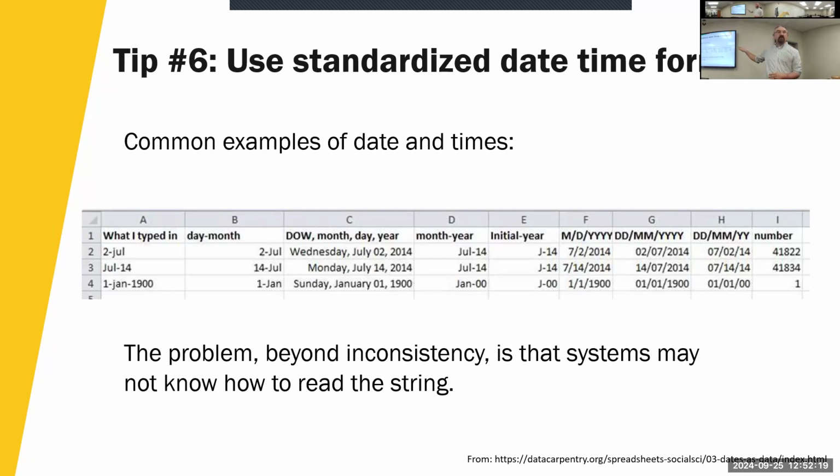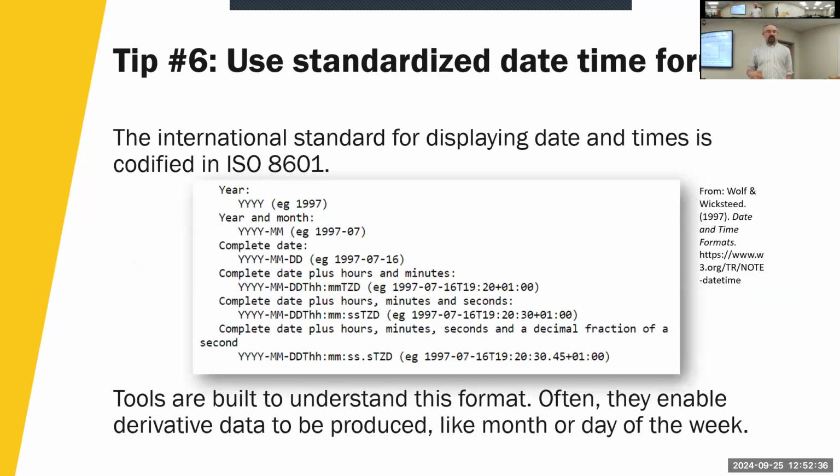But it does all sorts of fun stuff with dates, as most of us have experienced in our lives. And the problem is, if you're creating a data set and you have a permanent date time stamp of some sort, what you don't want is it to be opened up in an Excel file and just be thrown awry somehow. So there's a standardized way to express it. The good news is if you do this for Excel, it will always read that data that way. But a lot of other tools have built-in techniques for looking at a character string like this and knowing it's a date time format and being able to do various things based on that.